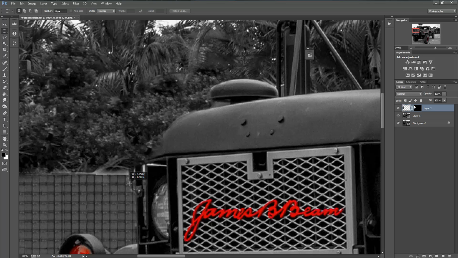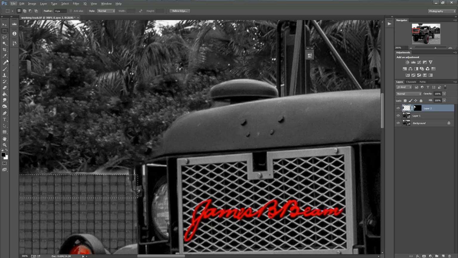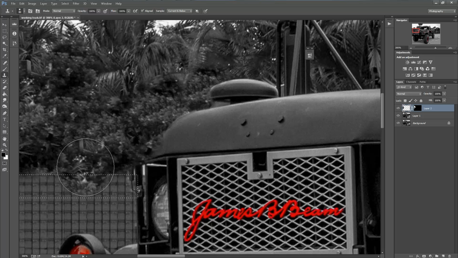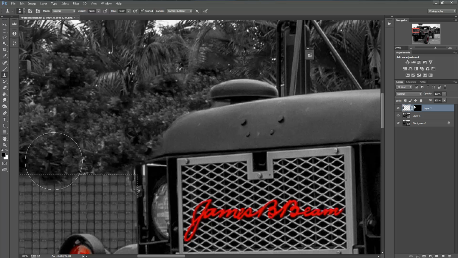Now this selection that I'm making is just so I can throw it in there. Notice I select inverse again, so that I'm not selecting the actual fence, I'm selecting outside of it. So I'm just going to put this here, and you'll see it won't be painting inside that selection. So I'm just trying to mimic that shadow again, or that dark area at the fence.